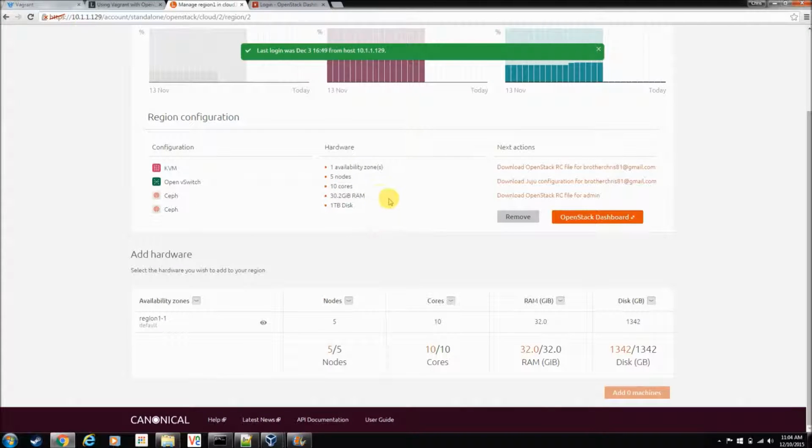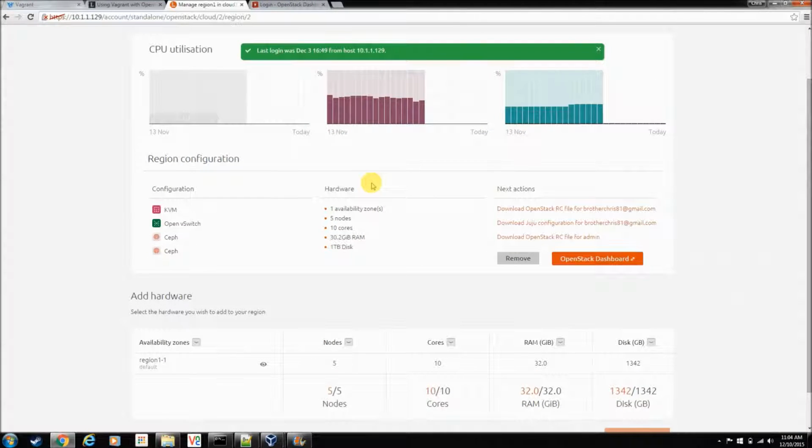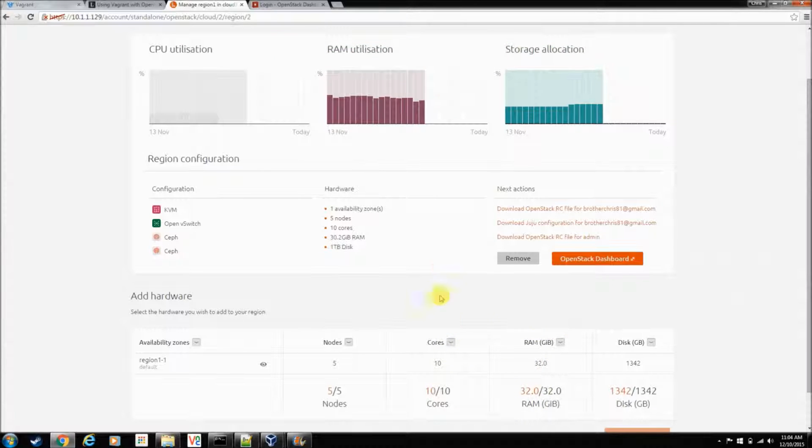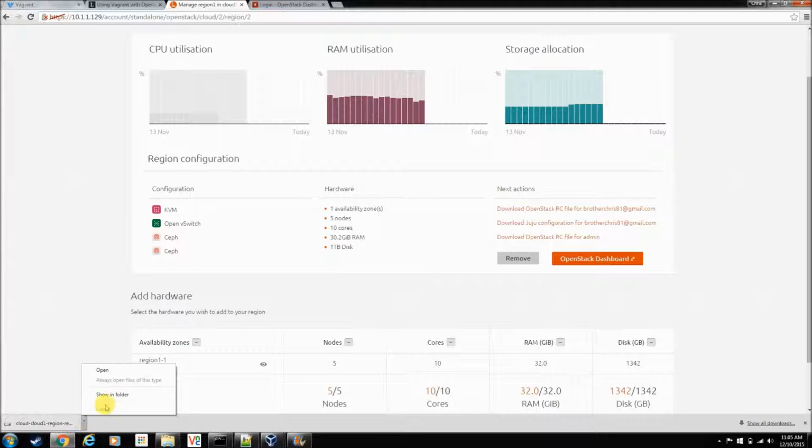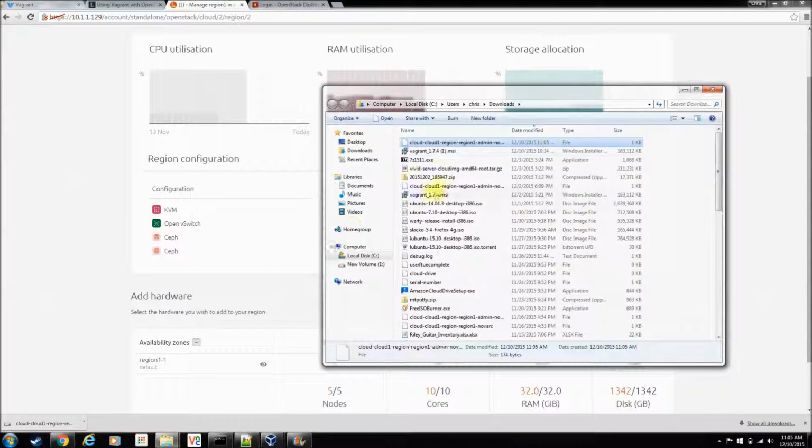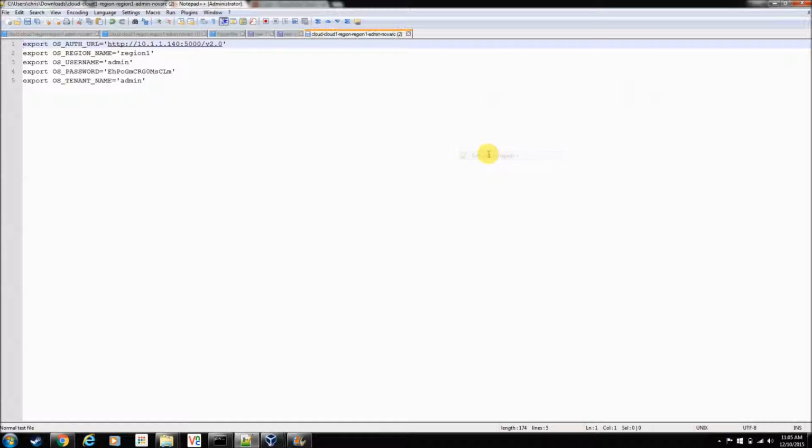Some of this stuff you can get from here. So in the newer versions, it used to be a lot of this stuff was kind of parked down here, the API location and names and things, but now they load them into files. So you can pull this open for, we're going to use the admin account. So just open this file up in WordPad or whatever. I use Notepad++. We'll show it in the folder. Probably have a million versions. So here's all the info that you really need to put into your Vagrant file.